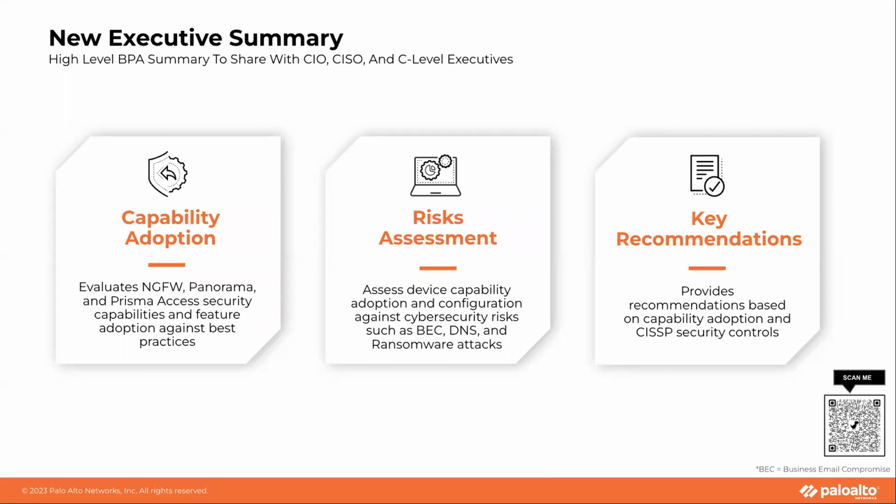It's important for any business to understand and have data on how well their company is protected against cyber threats, because at the end of the day, that's the biggest thing that we focus on when it comes to our network security. We want to protect against any attacks that could come on to our network. And this new executive summary helps to understand the potential impact of cyber threats and guides them to take action. It also provides key recommendations based on capability adoption and security controls.